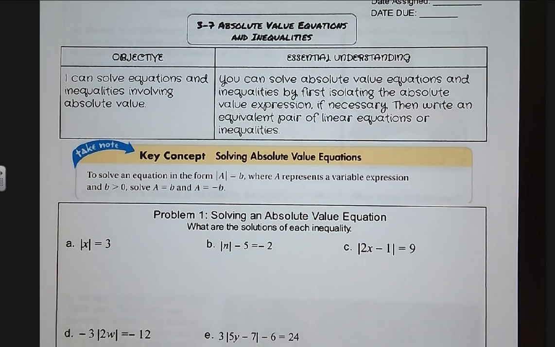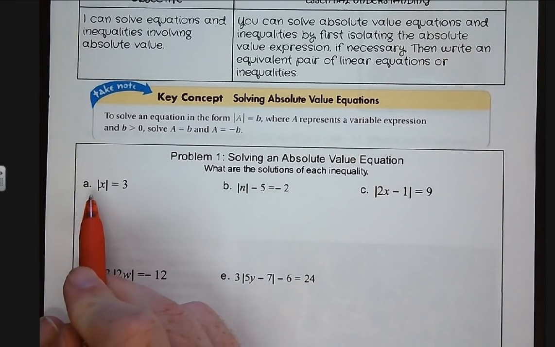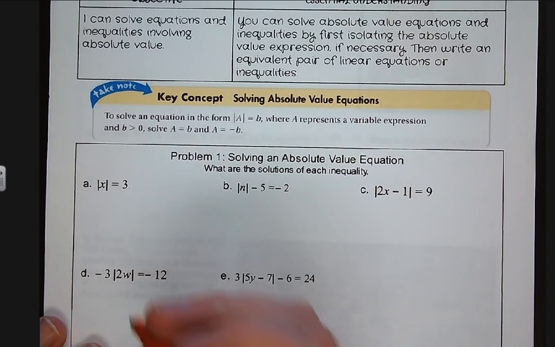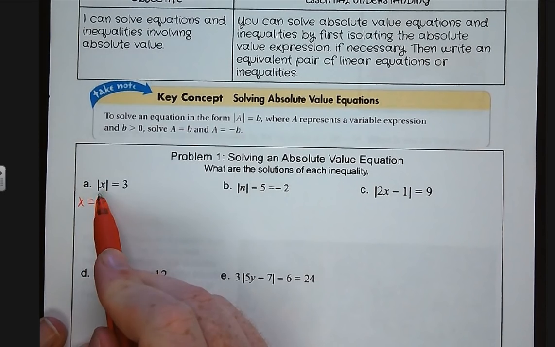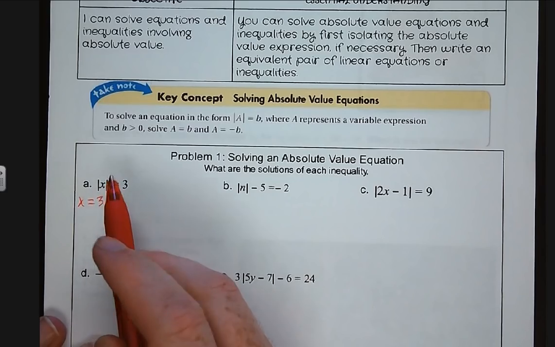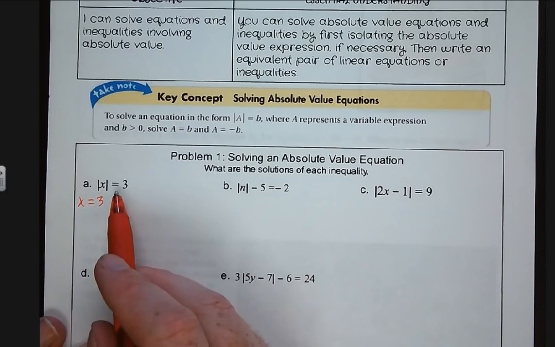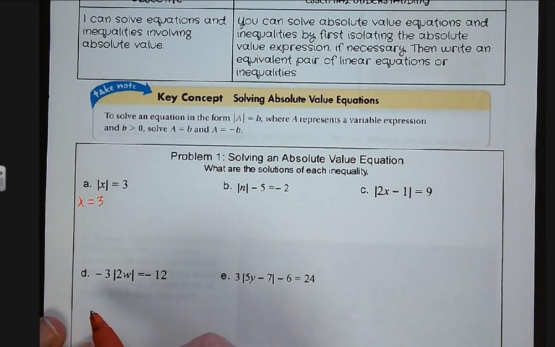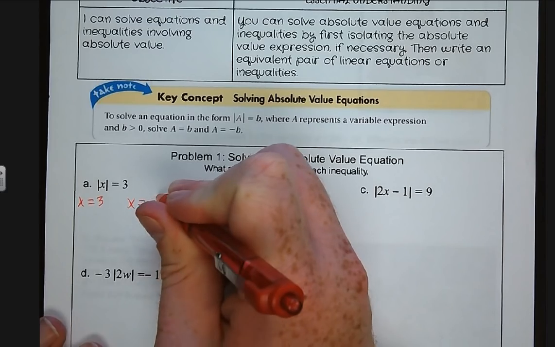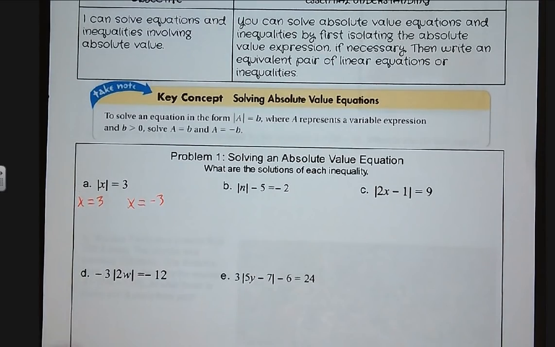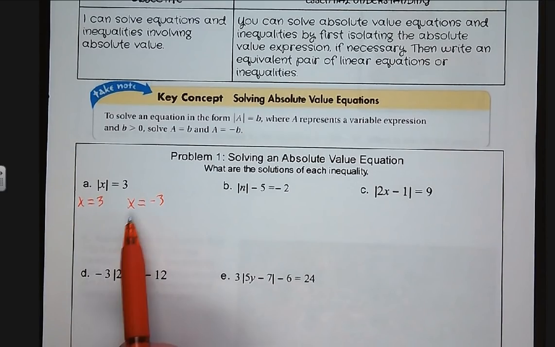So in practicality, the way we make this look is the absolute value of X is 3. So we write X equals 3. So we rewrite whatever's inside our bars. We drop the absolute value bars and set it equal to whatever is on the right-hand side of our equation. The other one that you set up is X is equal to the opposite of 3. So X is positive 3 or negative 3, because those are both 3 units away from 0.